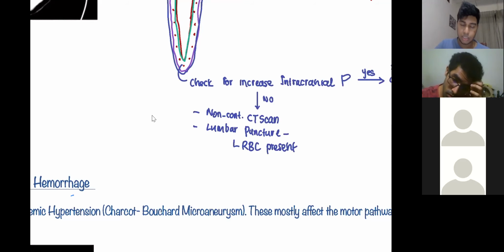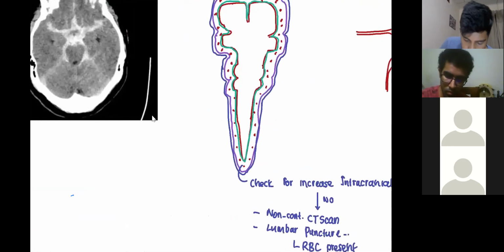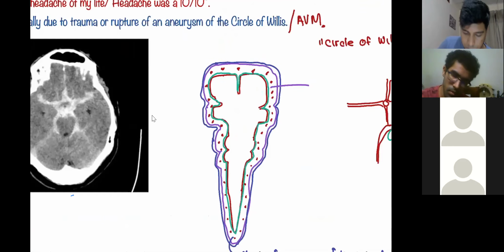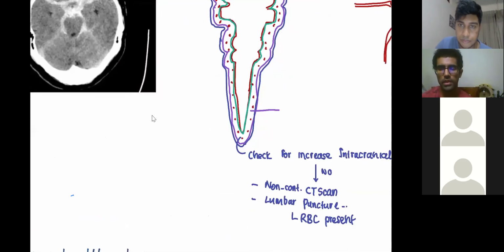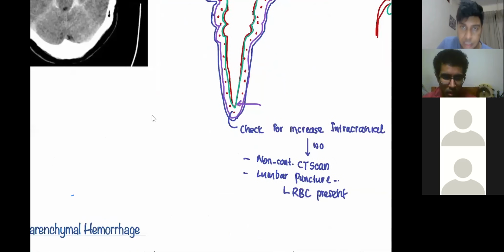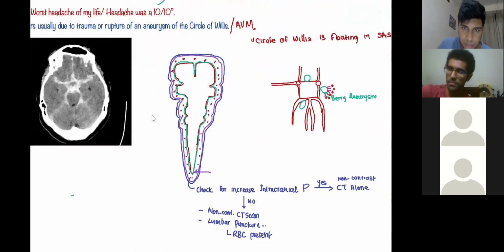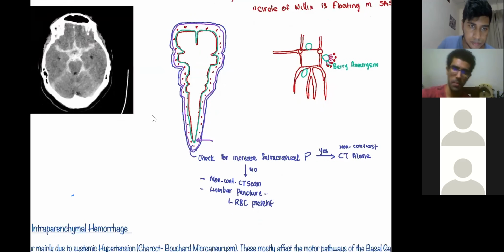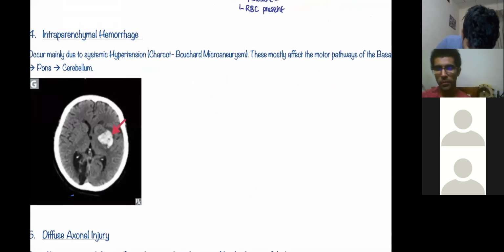So in a lumbar puncture, you take out CSF, this fluid. Look, you don't take the fluid from the brain in a lumbar puncture. You do it between L3, L4, L5, all the way down here. And yet you will see the red blood cells present because this is one continuous fluid. Okay, remember that.